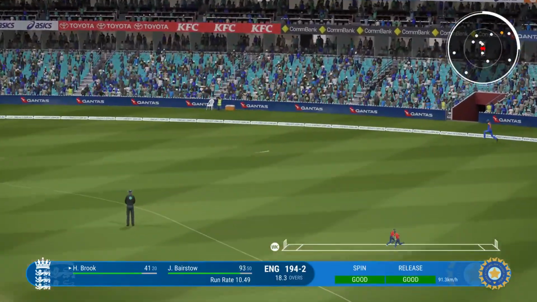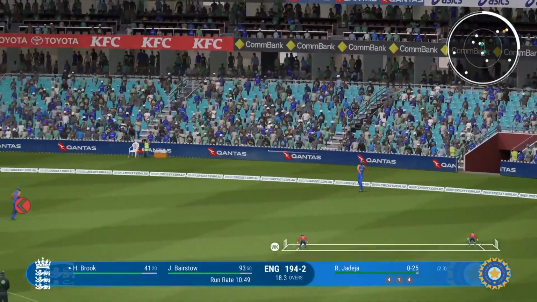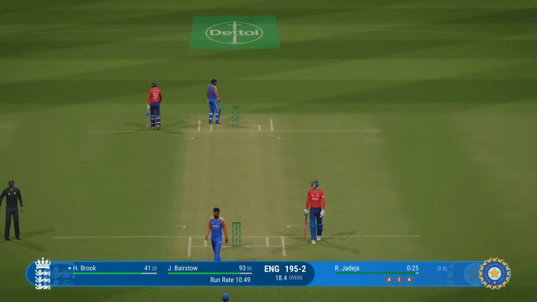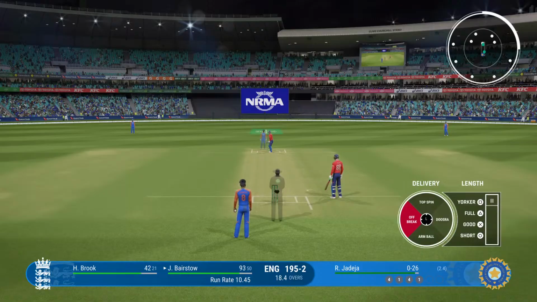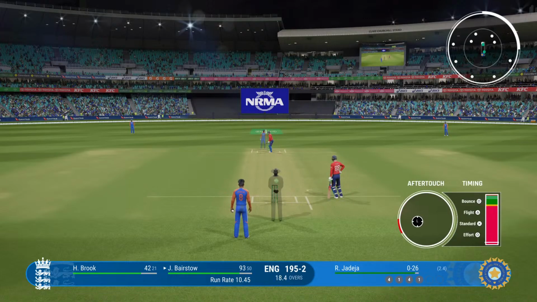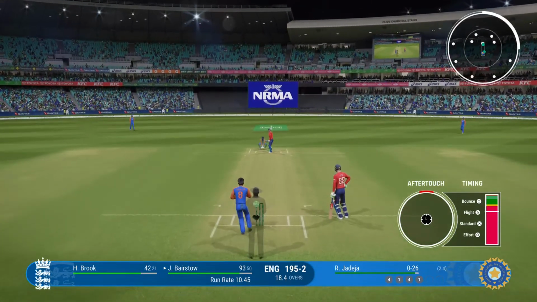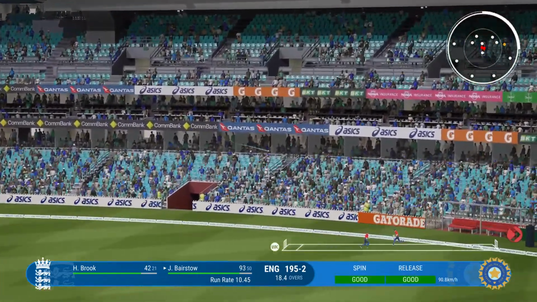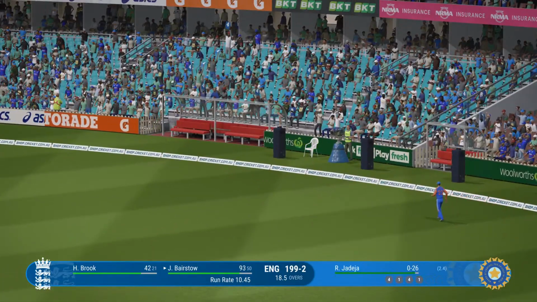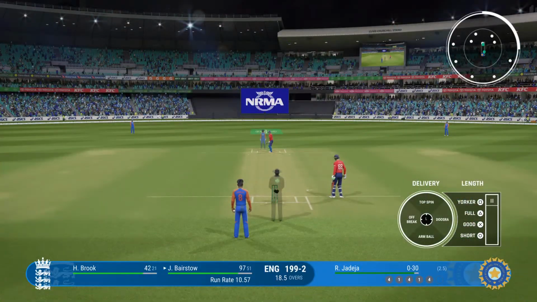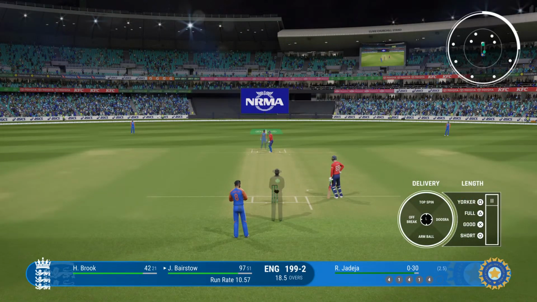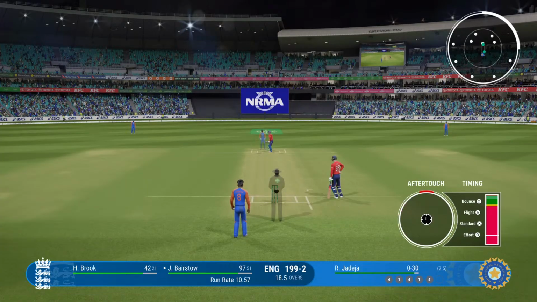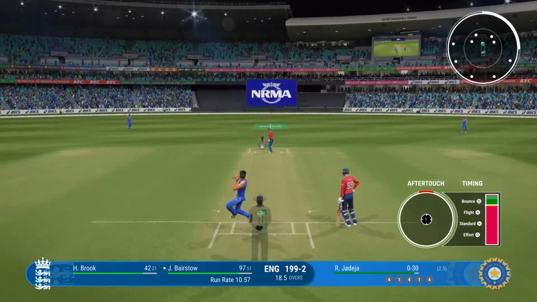Across the stumps and a flick of the wrist. It's wide of square leg. Could be 4. What a shot. He hit that one hard. No need to run. You can't fault the bowling. Sometimes your opponent is just too good. Wonderful front foot shot, and there was no point chasing that. Can he come back with a dot ball?